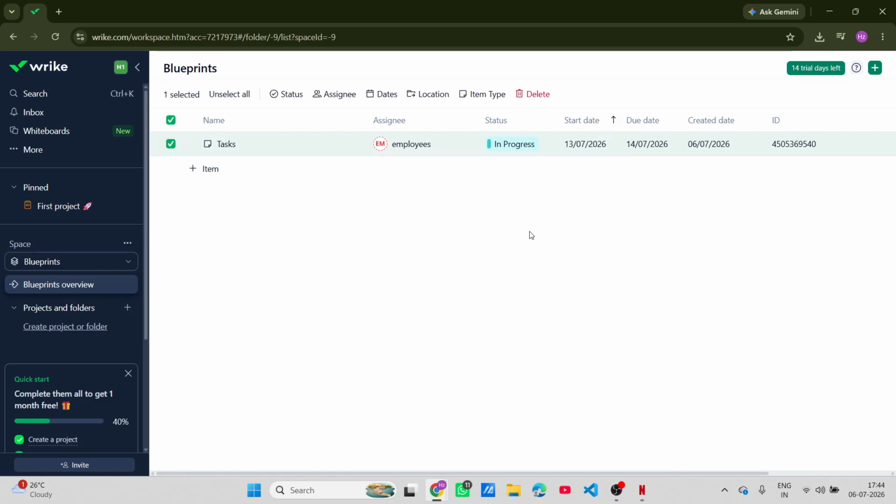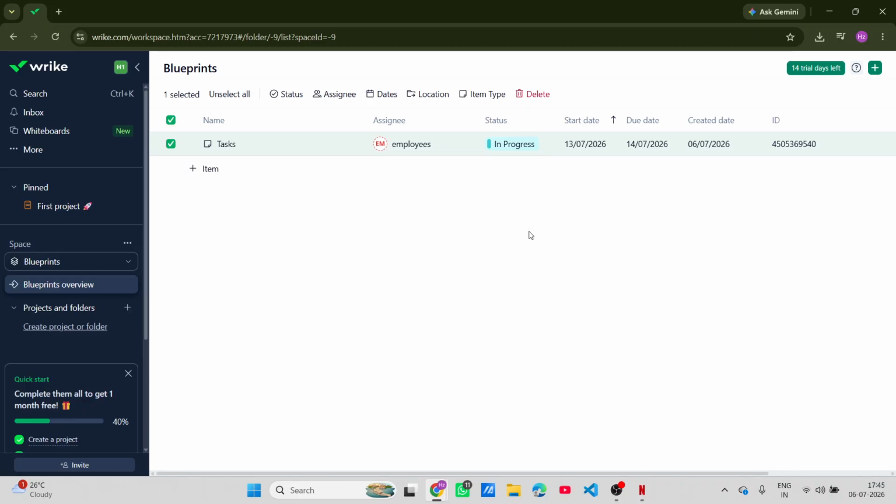As you work through the setup, don't hesitate to explore all available features. Wrike has some great tools to make your project management efficient. You can add custom fields if necessary, assign tasks to specific team members, or even set deadlines. If you find that you need additional resources, Wrike offers various integration options to connect third-party applications that you might already be using. Once you're happy with your blueprint, ensure you save your work.